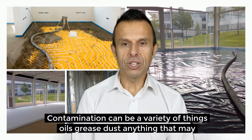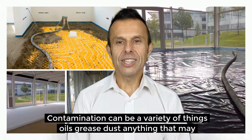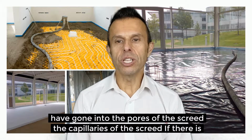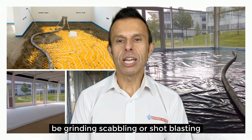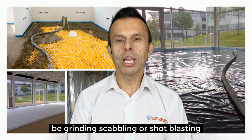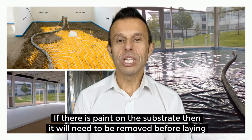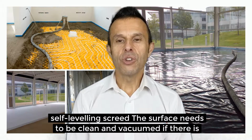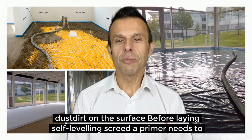Contamination may be a variety of things: oils, grease, dust, anything that may have gone into the pores of the screed, into the capillaries of the screed. If there is contamination, it may require some mechanical surface preparation, which may be grinding, scabbling or shot blasting. If there is paint on the surface, then it will need to be removed before laying self-leveling screed. The surface needs to be clean and vacuumed if there is dust on the surface.